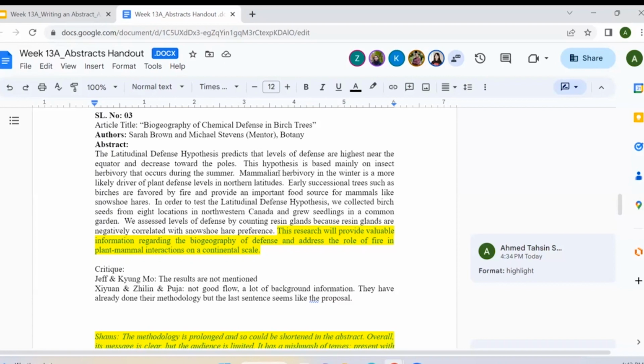And the purpose can be anywhere, not necessarily in the beginning. The purpose of the paper can be anywhere in the whole abstract. It can be in the end also. You can place it anywhere, but the first sentence should describe what the paper is about. The background, then the method, then the measurement, and then the conclusion and the prediction.